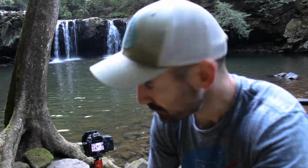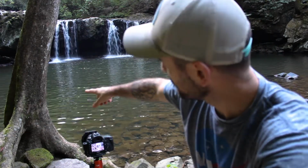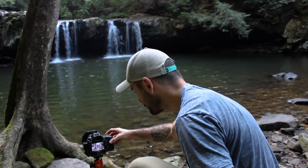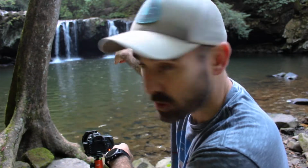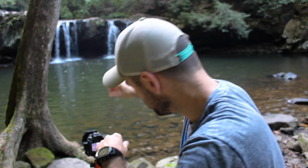Another composition that I like, and it's this tree here. You can see it has a really unique root system, and it acts as a good foreground and almost like a frame for this waterfall. I've got a polarizer on. I'm shooting at f8, ISO 100, focusing on the tree in the foreground. Then another shot focusing on the water in the background. The water's a lot brighter, so it should give me a faster shutter speed. If it doesn't, what I'll do is increase my ISO and probably lower my f-stop to get a faster shutter speed to slow down some of that water.